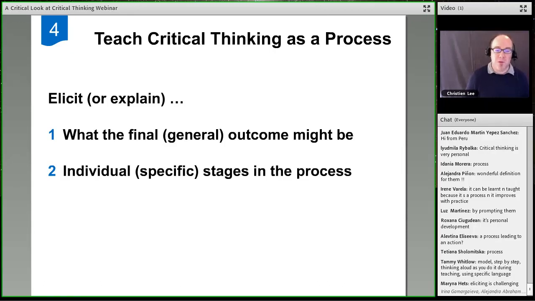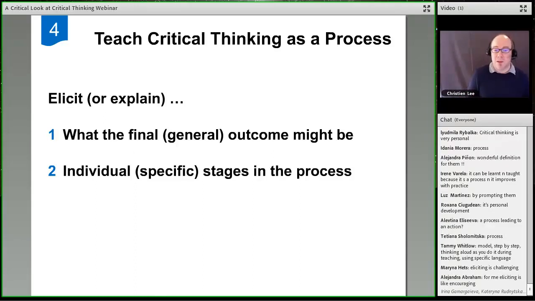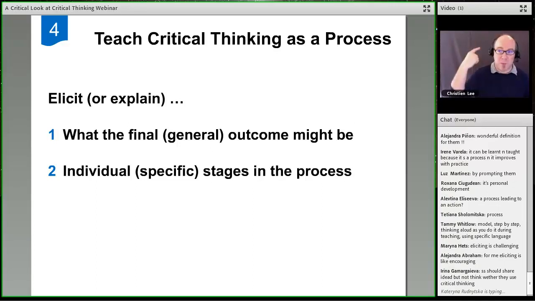We would then talk about the individual stages in the process. To get to that final outcome, what do we need to do? It's not just do it and get to the outcome. Let's break it down. Let's look at those individual stages. For example, if you're predicting, you might start by looking at how things used to be, get an understanding of the way things were. Then you might move on to looking at how things are now and compare the past with the present to give you an idea of what might then happen in the future. And I think that would be a possibility for this exercise.